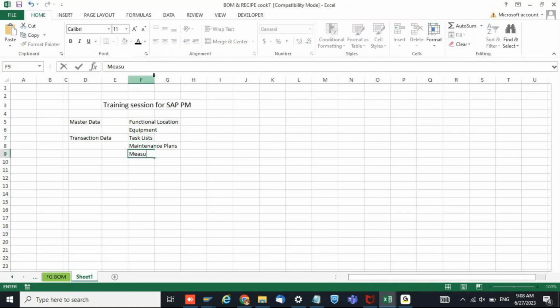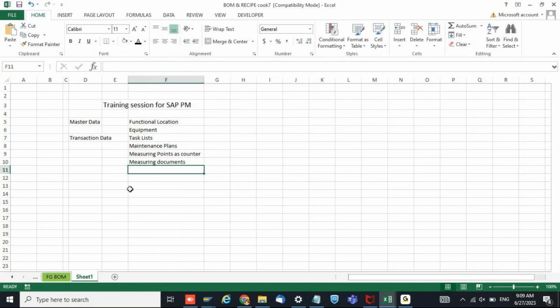Sometimes we have performance-based maintenance, so we need to create a measuring point. That also comes under master data. A measuring point works as a counter, for day-to-day readings, like for a motorbike or any automated reading. To maintain our readings we create measuring documents on a daily basis. So these are the major master data in our PM module.